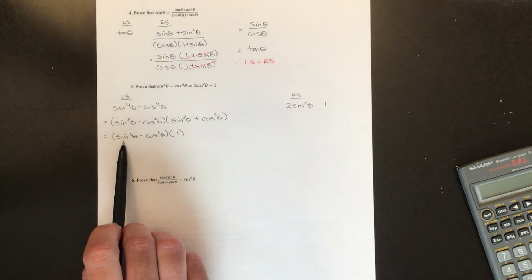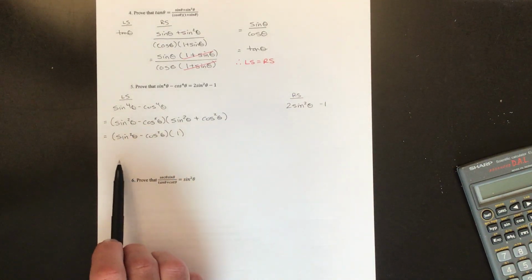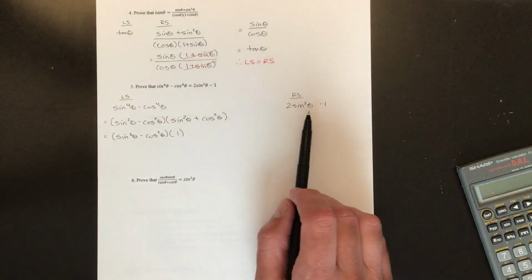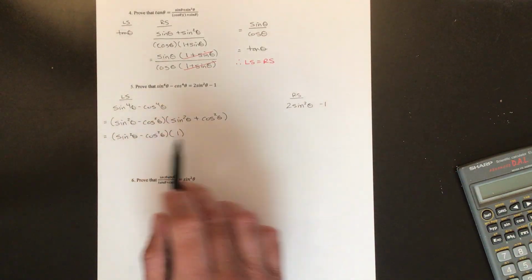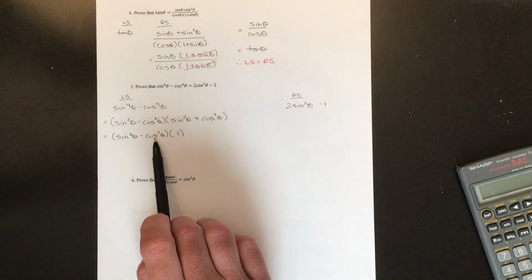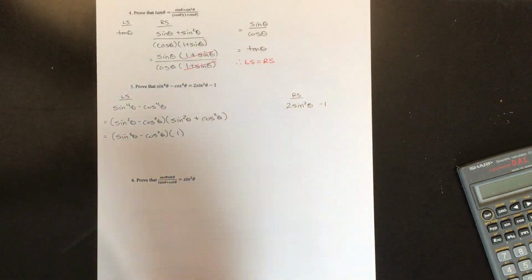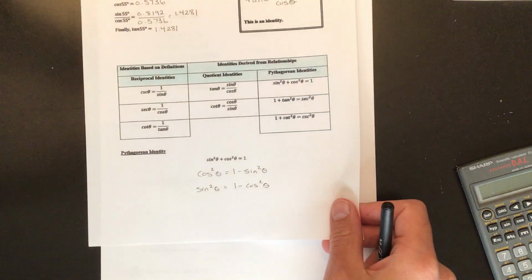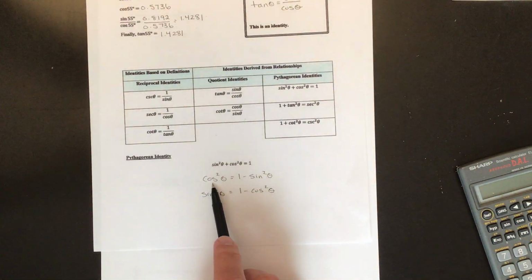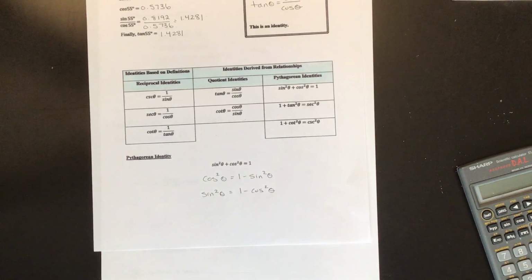Well, I don't want to get rid of my sine squared here because if I factor this, I'm going to be left with a sine and cos. But I need a sine squared, so I'm going to leave that sine squared there. But again, if I look at both sides, I have a cos squared here, and I don't on my right side. So somewhere along the way, I have to get rid of the cos squared. And how can I get rid of cos squared? Cos squared is equal to 1 minus sine squared.